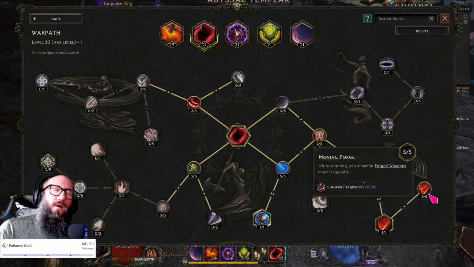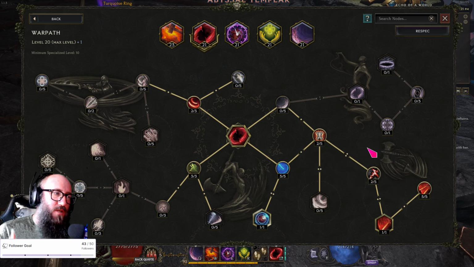So that's why we are constantly producing forged weapons, constantly producing them so that you don't have to worry about necessarily your forged weapons dying. But the moment you have a lot of the forged weapons, you will need to start paying attention to their health.